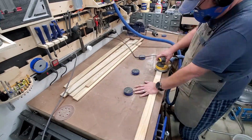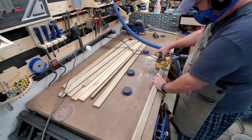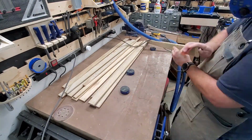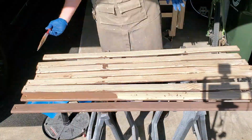I spread the filler on pretty thick and tried to cover up any kind of cracks in the grain, so that's why it's spread on pretty heavily. But after a day of drying, the sander just makes quick work of this to level these back down. And then it was on to painting.